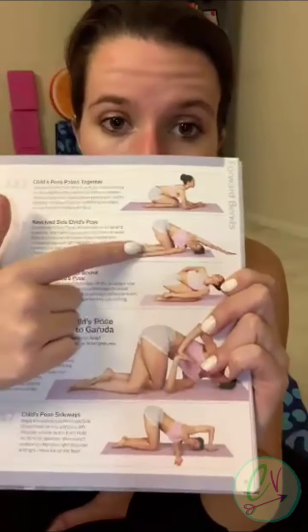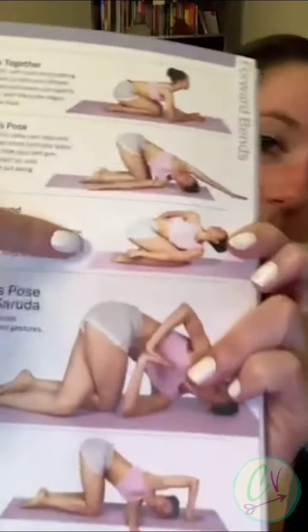Tonight, we're going to start with the pose that we finished on the other night. This is the one we finished last time, and we're going to go on to this one here, called Both Hands to Legs, Bound Revolve Child's Pose. Twist to the right from child's pose, shoulders now perpendicular to the floor and buttocks slightly raised. Reach out with your left hand to your right ankle and reach behind your back with your right hand for your left leg.